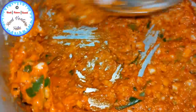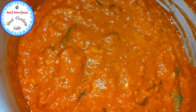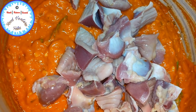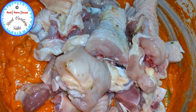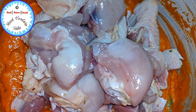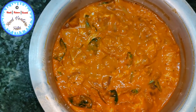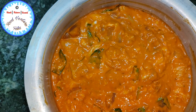Now we'll mix it nicely so that there are no lumps in it. Now we'll add 750 grams of chicken. And mix everything well so that all the flavors are nicely incorporated. Now we need to marinate this for at least 2 hours.